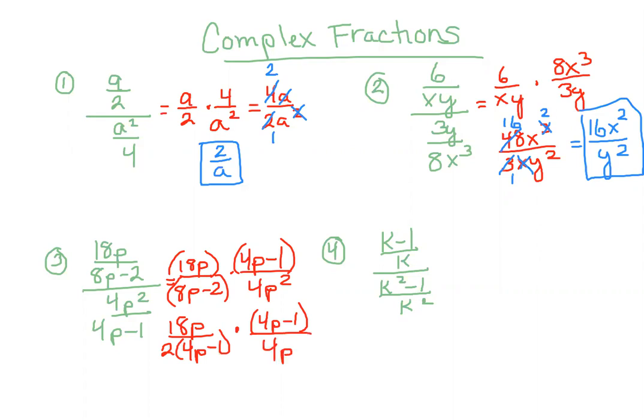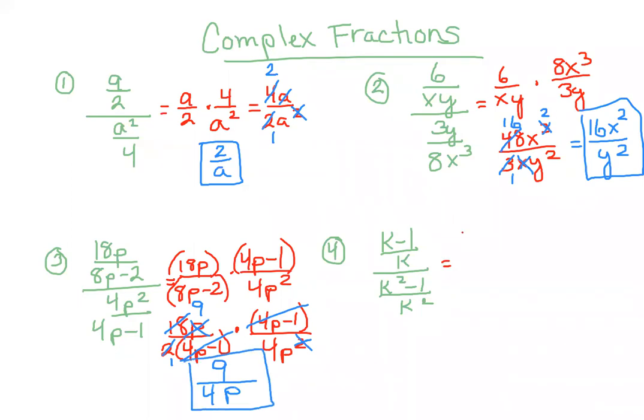Okay, you do not want to multiply straight across like we did in number 1 and number 2 if you have binomials or trinomials. You want to keep them just as factors. And now we're going to see what we can cancel. 4p minus 1, 4p minus 1. 2 goes into here once, 2 goes into there 9 times. We can cancel this p with one of those p's, and what are we left with? We're left with a 9 in the numerator and a 4p in the denominator. And that's our answer.